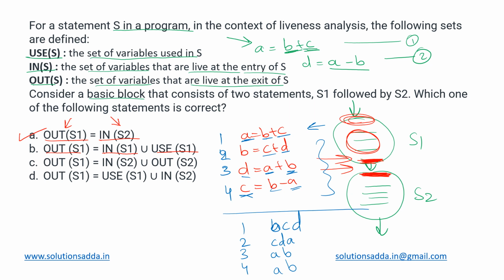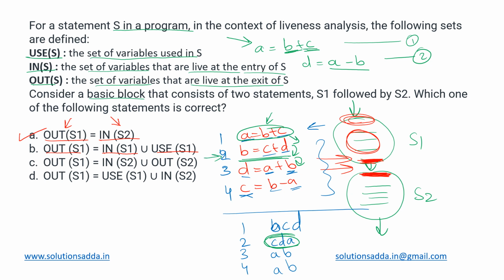So on this set of statements, we could see that when we say that a variable is live at that particular statement, what does it have to do with those which are before it and those which will be after it? Actually, we can look in between the statements and we can say that all those variables which were live at the end of 2 will be live at the start of 3. And this CDA set actually represents the set of variables which were live inside this particular statement 2.